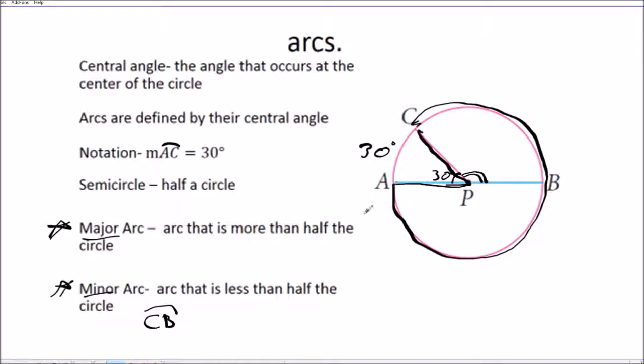So if I'm going to do that, though, a lot of people will say, oh, that's arc AC, because it starts at A and it goes to C. But the problem is, with this notation, what we're claiming is we want the shortest possible distance. So what you have to do is not only say, yeah, I'm going from A to C, but you have to say which direction you're going to get from A to C. So we're going to go from A, through point B, and then we're going to hit C. So now we have here the arc that starts at A, goes through B, and ends at C.